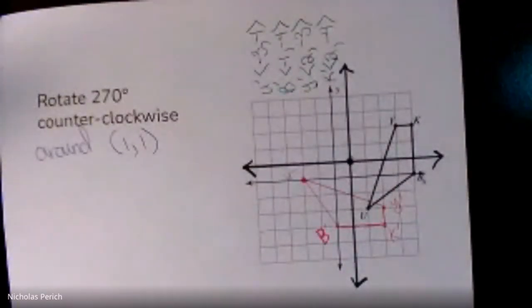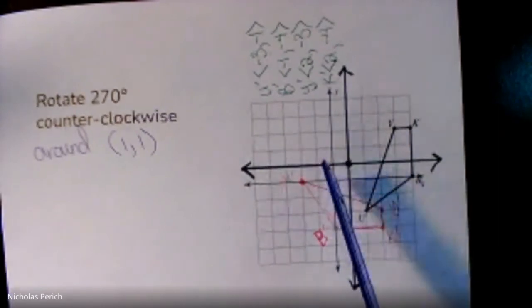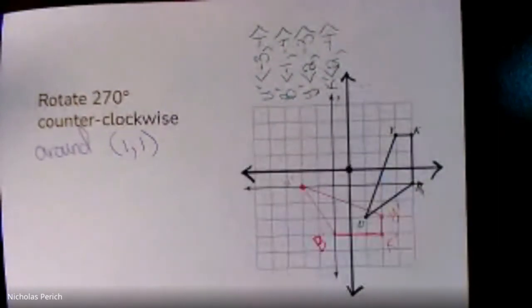And as you can see, my shape just rotated. And it rotated around this point, not this point, this point. And that's why I had to write it out in vector format. So when I rotated around the origin, I don't have to write it out in vector format. But when I do rotate it around a different point, I must write it out in vector format.